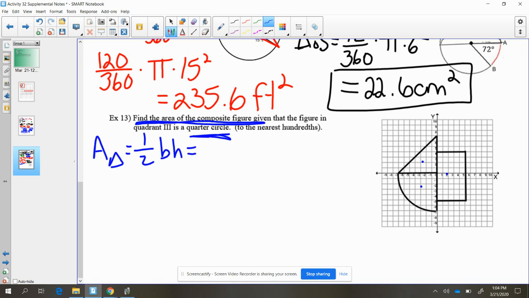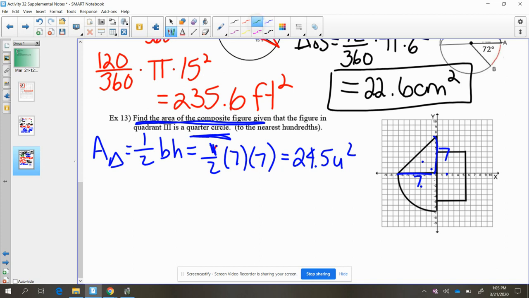Well, first and foremost, the area of this triangle is going to be 1/2 the base times the height of the triangle. Well, this is a right triangle, so the base and the height, notice here, base is 7 and height is going to be 7 of that triangle. So 1/2 of 7 times 7 is half of 49, or 24.5 square units. Okay, do not forget the 1/2 of this.